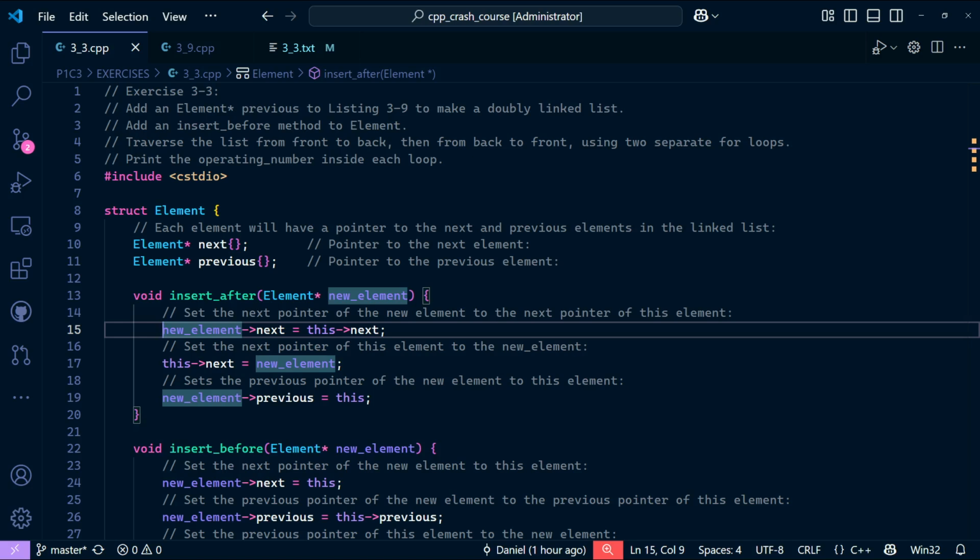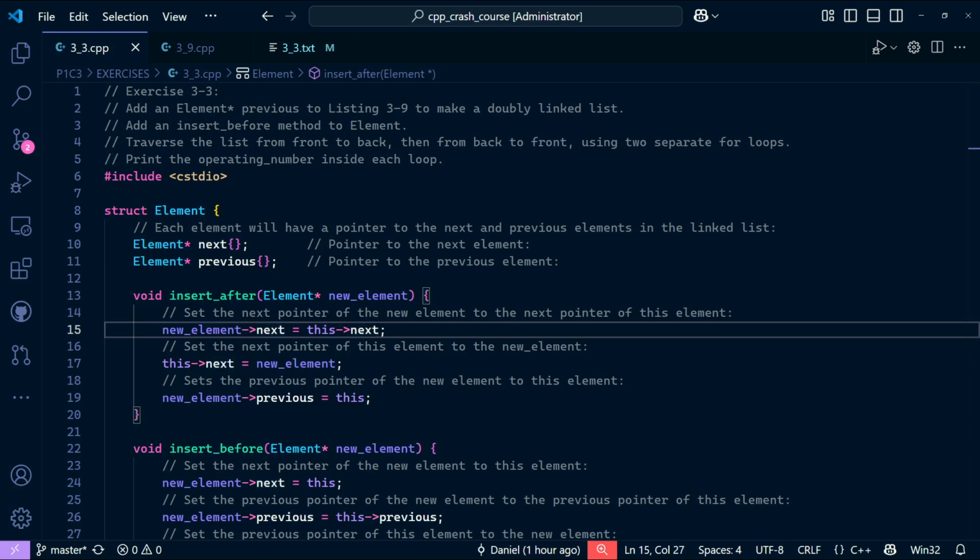Well, if element 1 has a pointer called next to element 3, and we're going to insert 2 in between 1 and 3, we're going to have to get this element to point to the next element. So new element next.